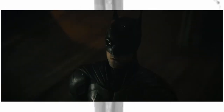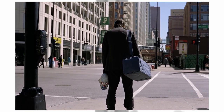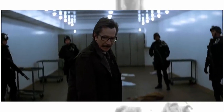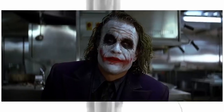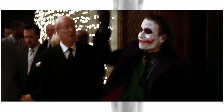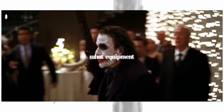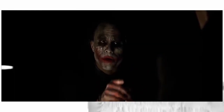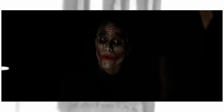The Batman is set to release in just over a week's time, and from what we've seen so far, it has some of the most striking cinematography of any superhero film to date. But today, I want to look at arguably the best Batman film of all time, and what Wally Pfister did to make it one of the most cinematically impressive superhero films ever made. In today's video, I'll be looking at what equipment Pfister used, how he achieved the striking lighting we see throughout, as well as his use of movement and composition, as it's much more complicated than you would have originally thought.